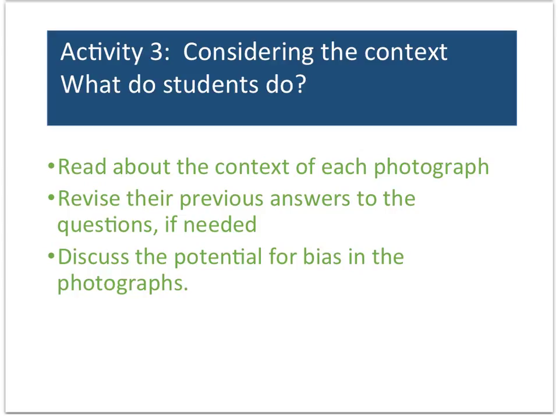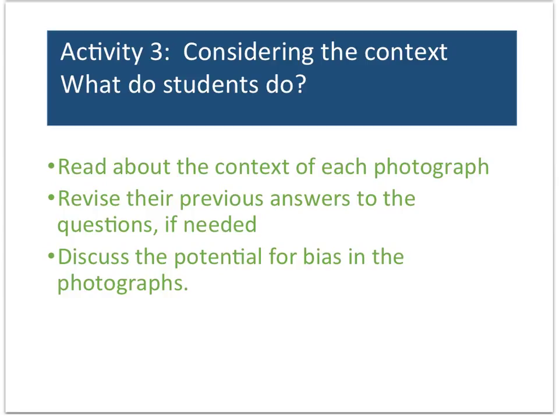In activity 3, they're going to read about the context of each of the photographs. And they're going to revise their previous answers to questions if needed, if after reading the context they come to a different conclusion about what the photograph means. In other words, the inferences they are making about it. And they're also going to be thinking a little more critically about what the photograph shows and what it does not show.